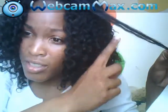You probably need a better flat iron too, because as you can see, it still has a little bit of a wave to it. But this is really curly hair, so I expect that. Now I'm going to show you guys how it looks. Let me get my spray bottle to show you how it looks when I wet it back up.